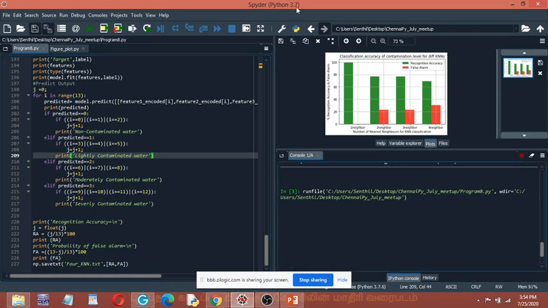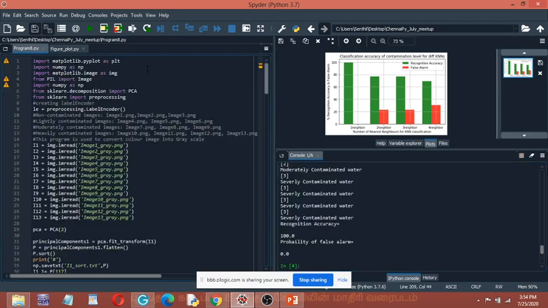This one is the Spyder. Spyder is mainly used for data science and machine learning applications. It comes as a built-in package in Anaconda Python. Spyder consists of all the necessary libraries for machine learning and data science applications such as pandas, Scikit-Learn, Seaborn, Matplotlib, NumPy, SciPy, and PIL for image processing.